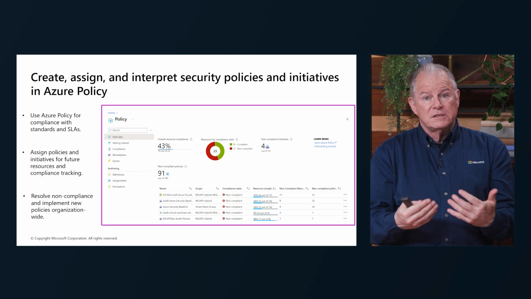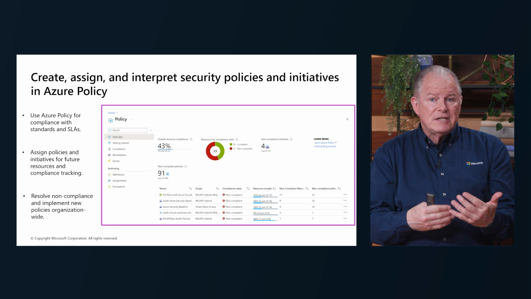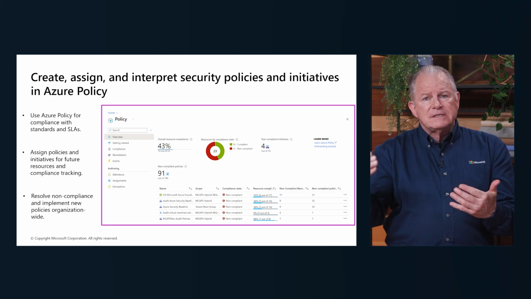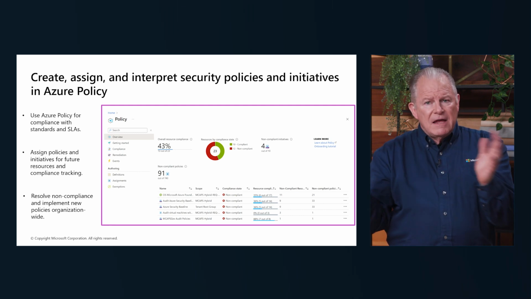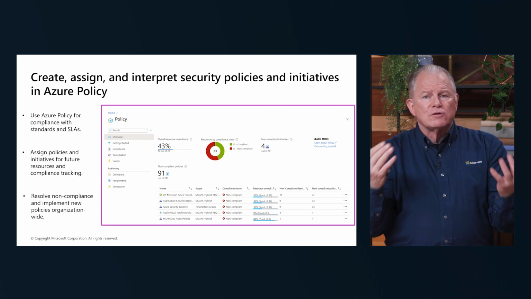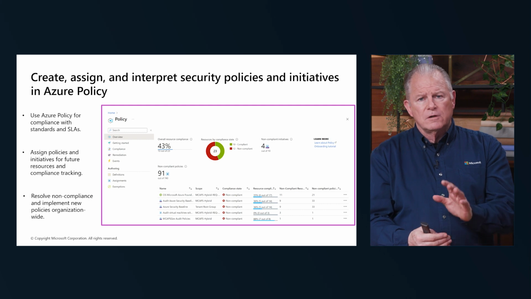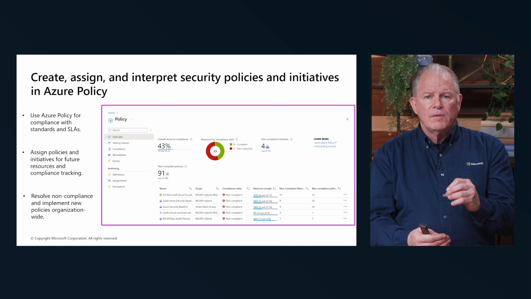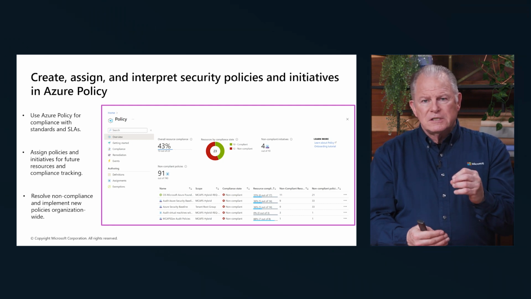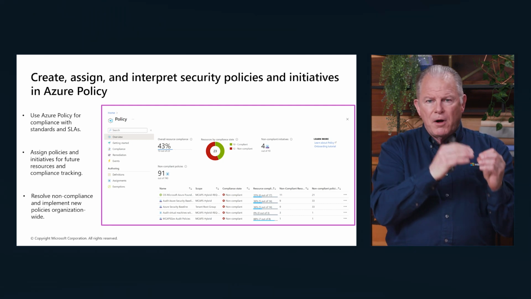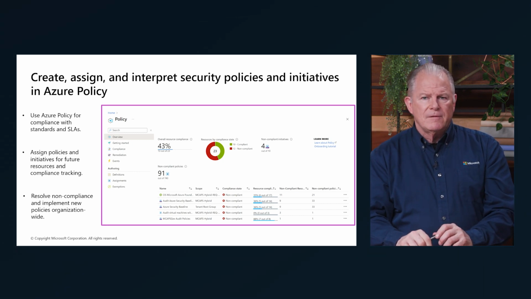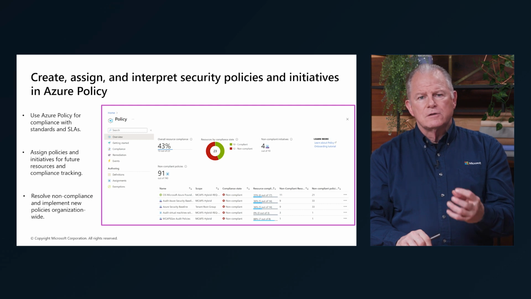And that way, if a policy ever needs to change, or if I need to add something to it, I just add it to the initiative. And every place that the initiative is assigned, they now get that new policy as part of its group of policies in the initiative. So I would strongly recommend that you start to think about a hierarchical structure using not just policies, but this hierarchical structure of policies that go into initiatives.